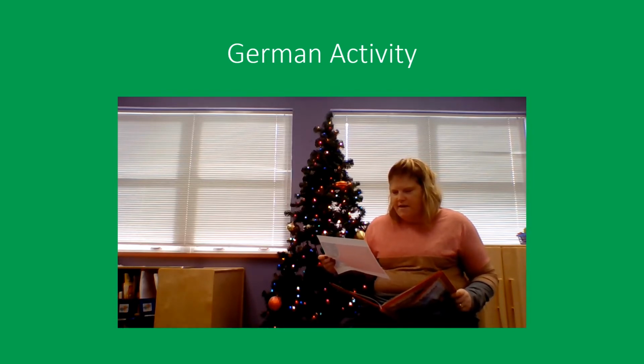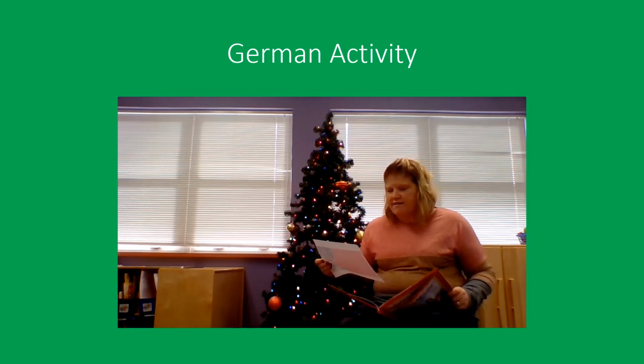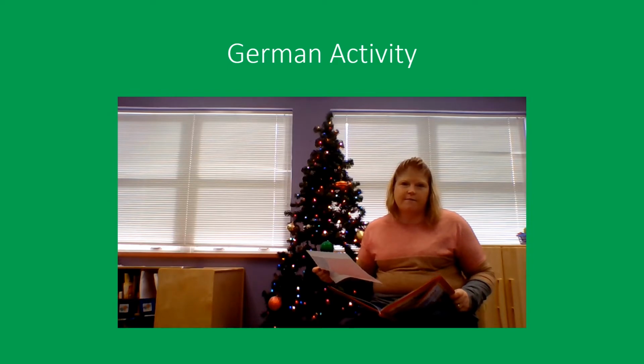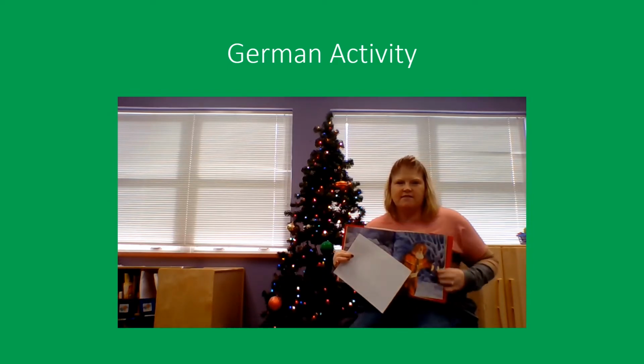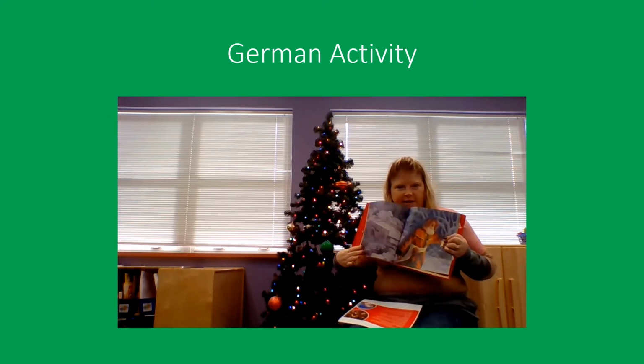On the night of December 5th, children clean and polish their boots and leave them outside the door before going to bed. The next morning, they wake up and find their shoes filled with nuts, candies, and small gifts from St. Nicholas. And this is a picture of what St. Nicholas looks like in Germany.